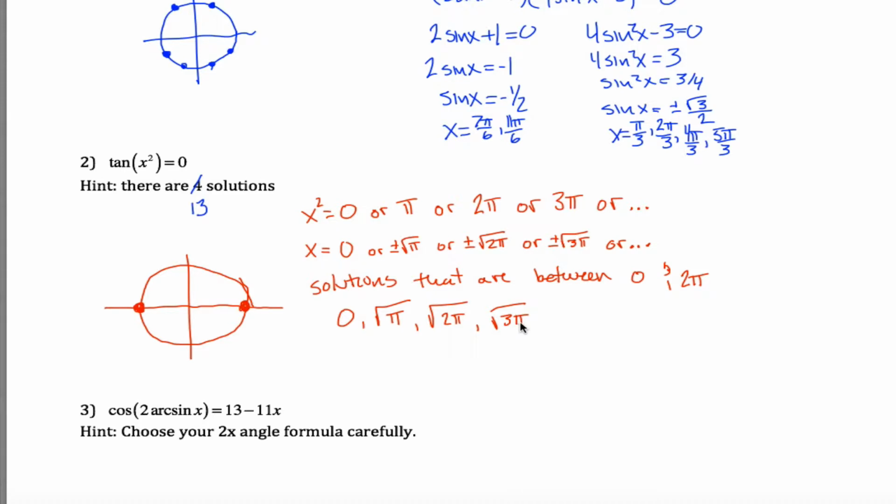I don't know what 3 pi is. It's some decimal, and I sure don't know what its square root is. How do you know for sure that the square root of 3 times pi is between 0 and 2 pi? Well, two ways. Because I listed all these solutions up here, and the teacher, me, told you that there's 13 solutions. So apparently these must keep on going all the way up until you get to, I guess it would be 12 pi. You want to stop at 12 pi because I said there's 13. And these are the 13 smallest, because we start at 0, that aren't negative.